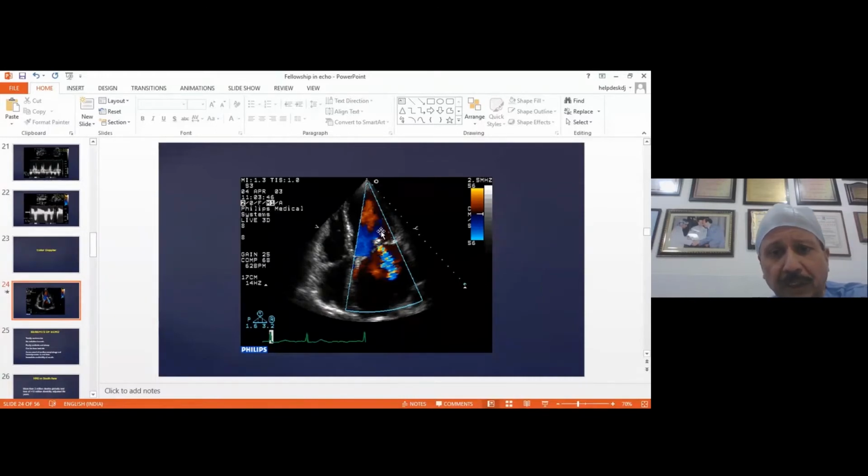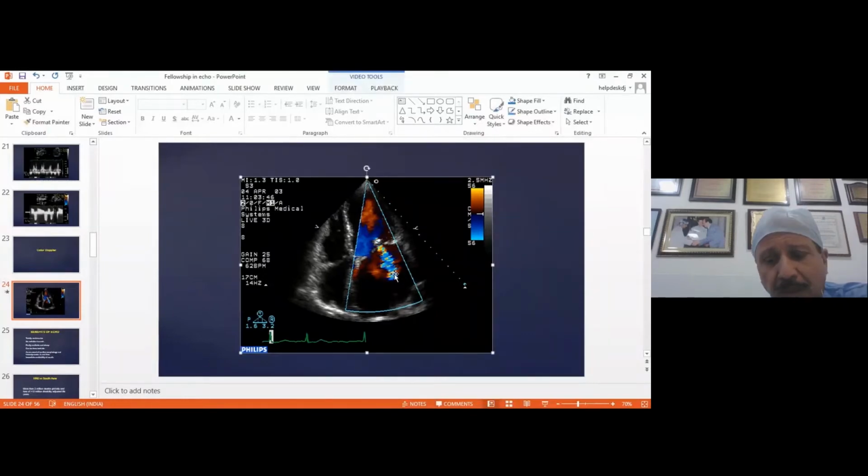You can see the left ventricle here. You can see the enlarged left ventricle, and you can see the flow of blood into the left atrium. What is this? This is regurgitation. Without putting any dye into the left ventricular cavity, you're actually able to define mitral regurgitation. And same thing you can do for TR.